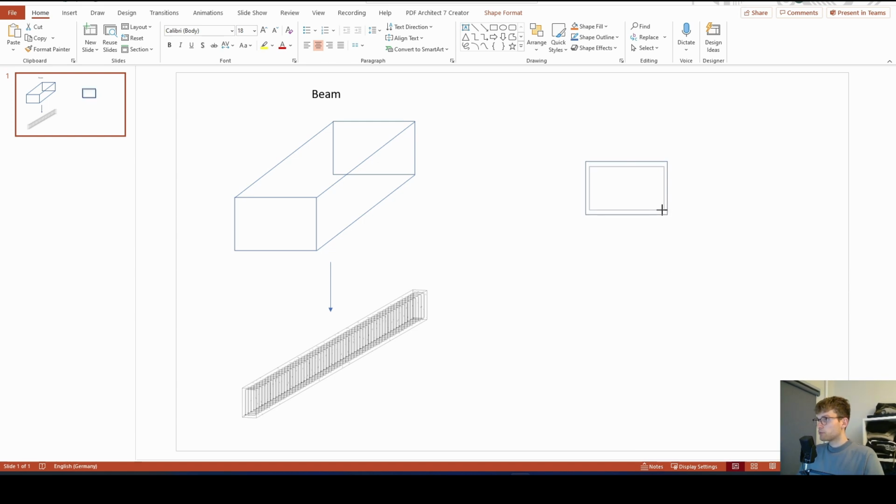And from that cross section, basically, we need to find the cover, because the rebars need to be inside the beam and they're not allowed to be on the edge. So we're getting the parameter from Revit, and then we're simply getting from that face all of the edges.